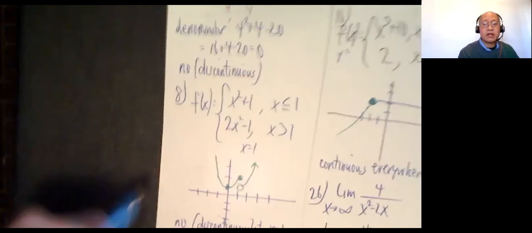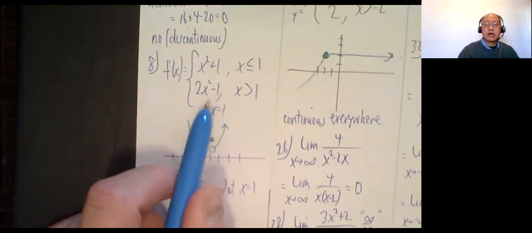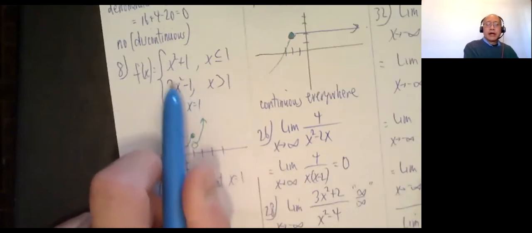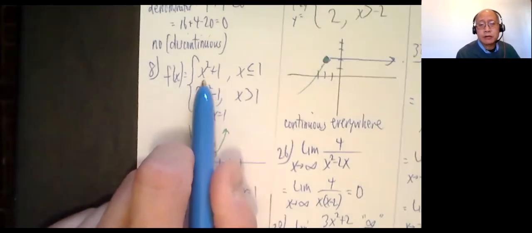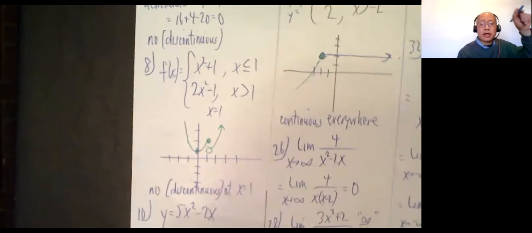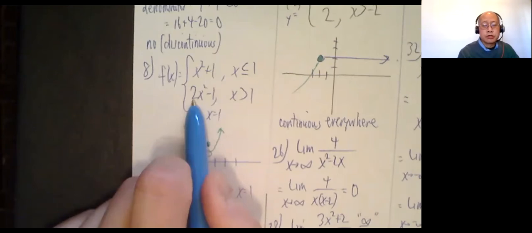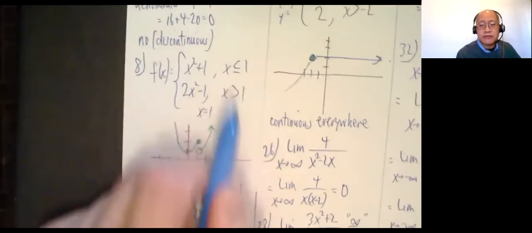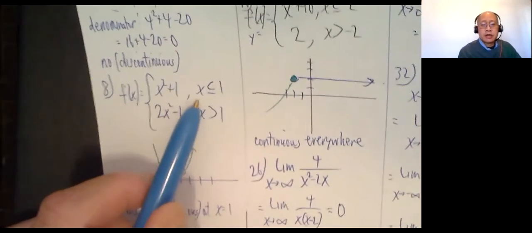Where you might have an issue is a piecewise defined function like this. So in order to tell what happens here, I'll have to do a little mini graph of that. All right, x squared plus 1, that's a parabola. Opening which way? Up, U shape. Those are continuous everywhere. Here's another parabola, U shape, continuous everywhere. But the function might be discontinuous just because I have 2 different pieces. So let's do a little mini graph of the 2 pieces.